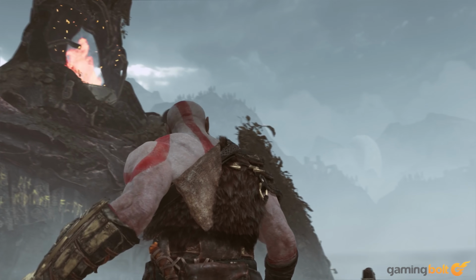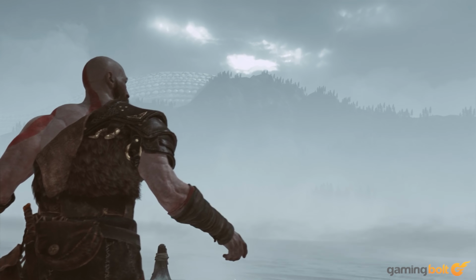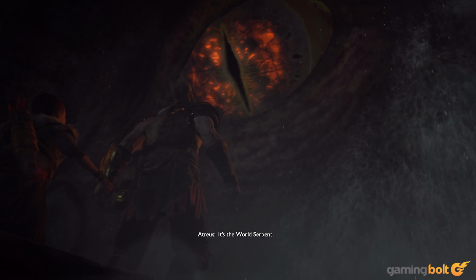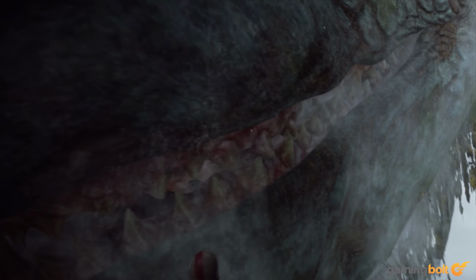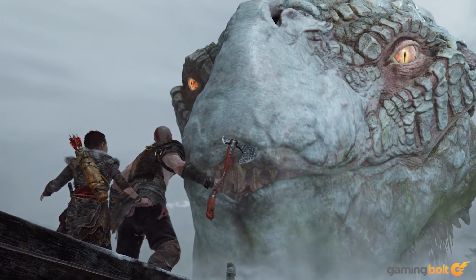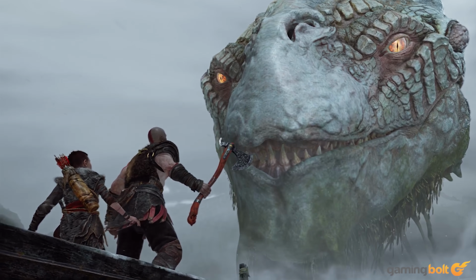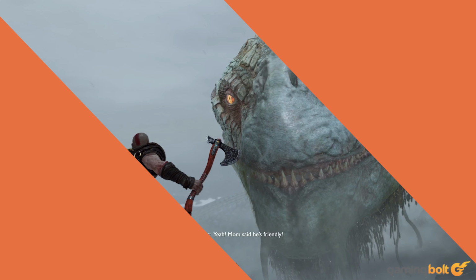Upon throwing his Leviathan axe, players first get a sneak peek at the serpent as its body starts to move beyond the mountains, which are followed by his arrival that shakes the entire arena. Finally, players get a good look at the majestic, gargantuan, and scary World Serpent, one of the last remaining Jotuns. This scene sets the tone of the sheer scale of the world, and the kind of obstacles the father and son duo will come across during their travels to Jotunheim's highest peak.